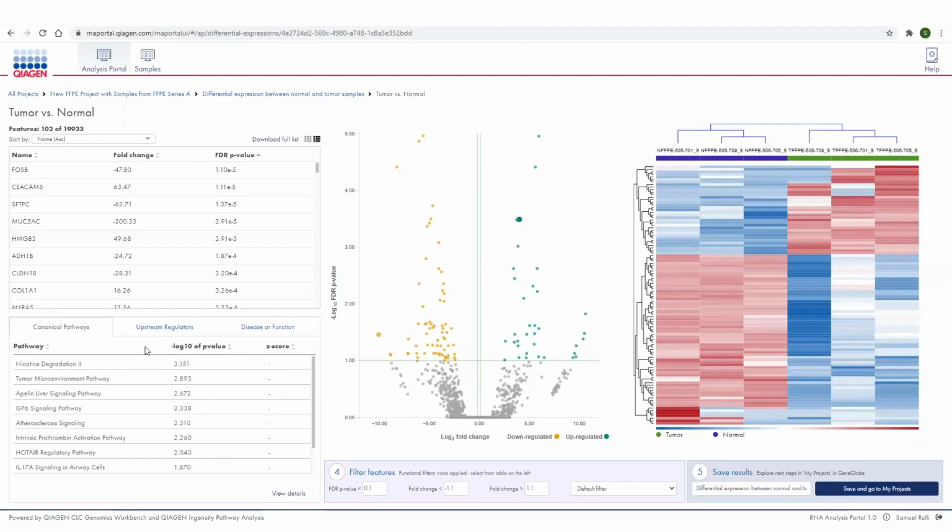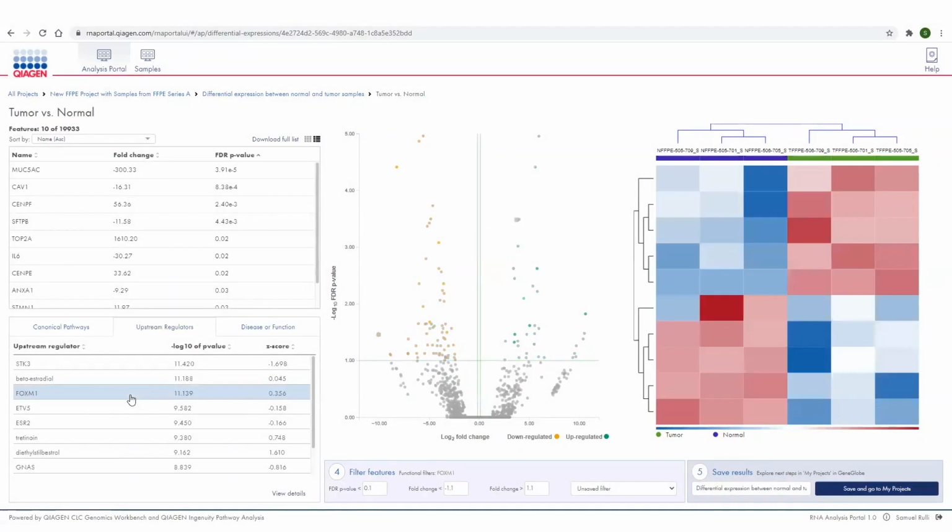The lower left-hand corner has the results of our gene expression experiment returned from Ingenuity. The canonical pathways, upstream regulators, and diseases or functions that have been identified based on the differential gene expression are shown here. These data can further be filtered. For example, we can use the upstream regulators, if we click on this, to further filter our data. So for example, we can filter FOXM1 as an upstream regulator and clearly identify the genes within that pathway which are within our statistically significant filter set.